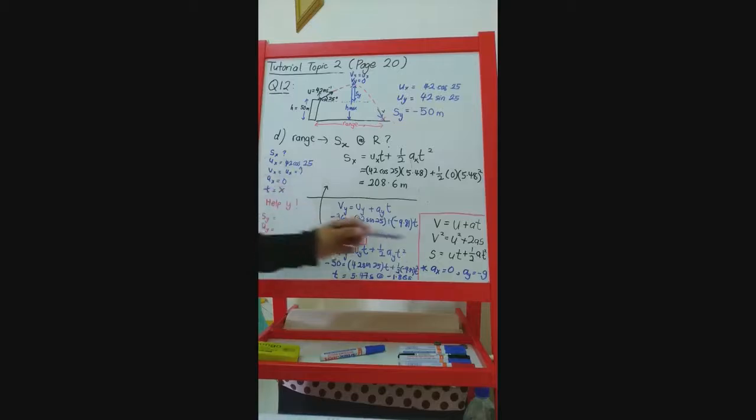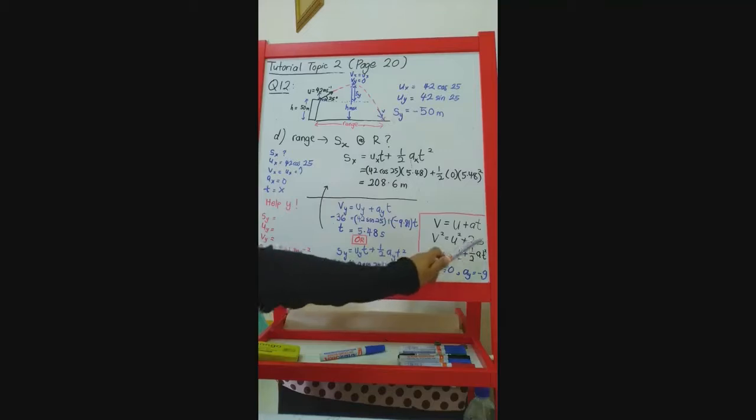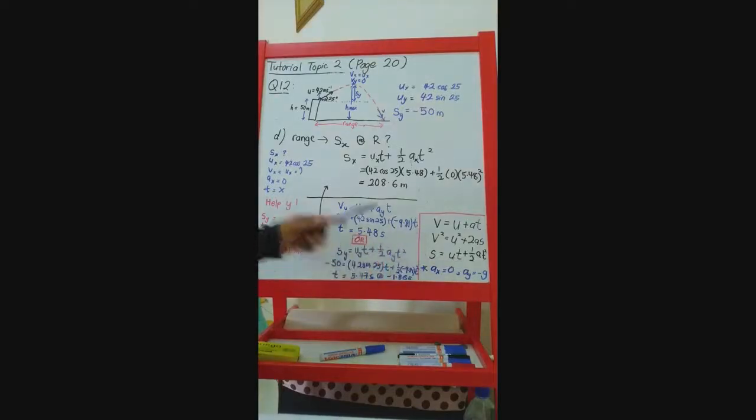So let's choose the most appropriate equation. We need to find S, so obviously we need an equation with S, therefore this one and this one. If you choose this equation, A becomes 0, therefore this whole part will vanish. So you get V equals U, so you cannot find S. For this one, this part vanishes. You have S equals UT, but you don't have time, so you cannot get the answer. I only have this information. You need to ask the Y component for help. So let's start with Y first.